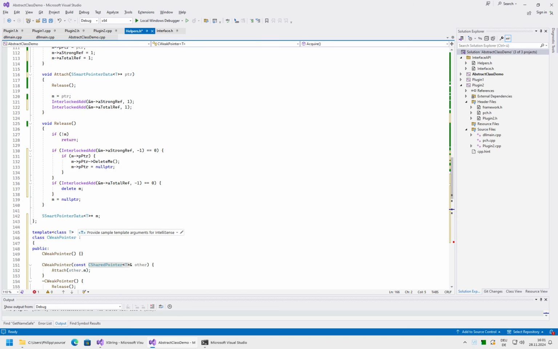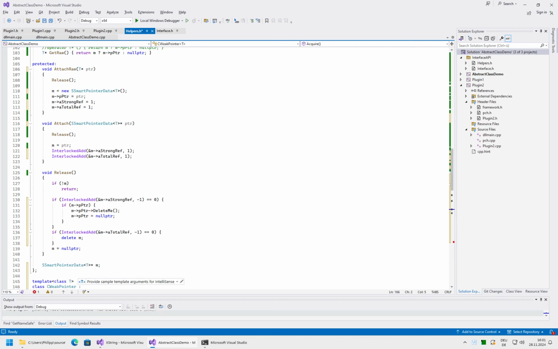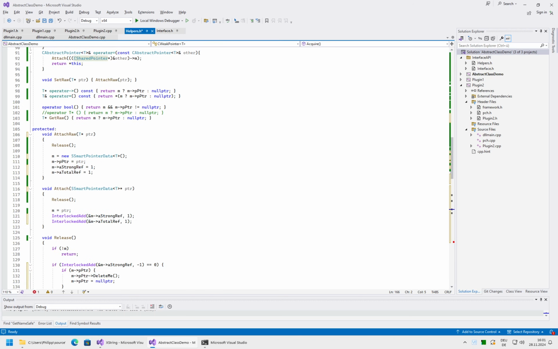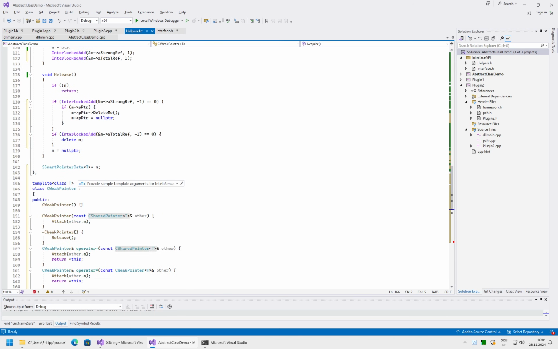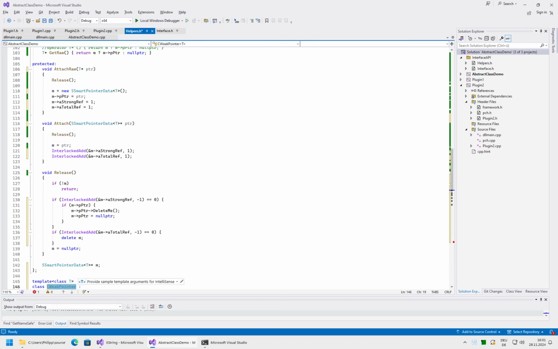Okay, that complicates things. We need a way to set it from within our shared pointer. The problem is, since everything is with templates, we cannot just define this as a friend here. So usually the proper approach would be to add another level of abstraction.